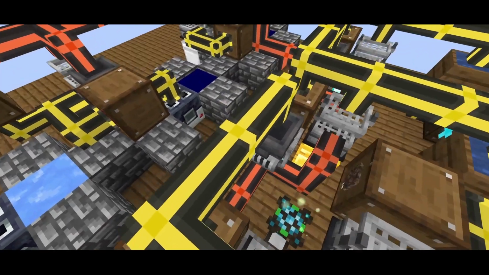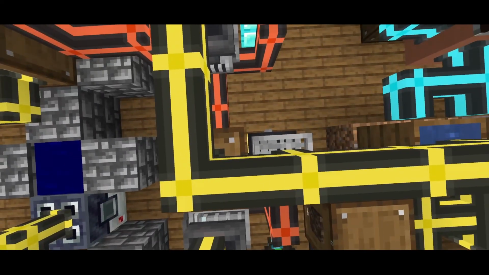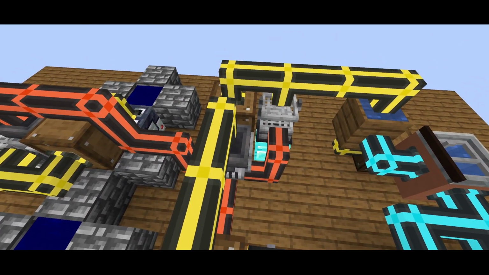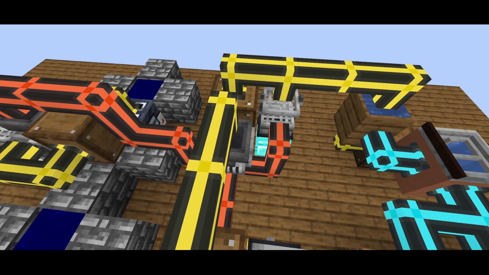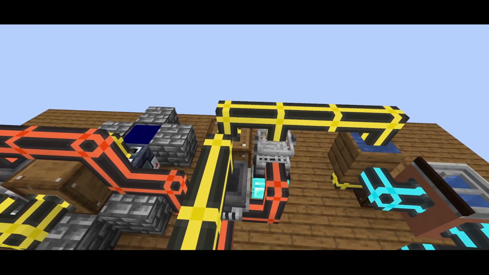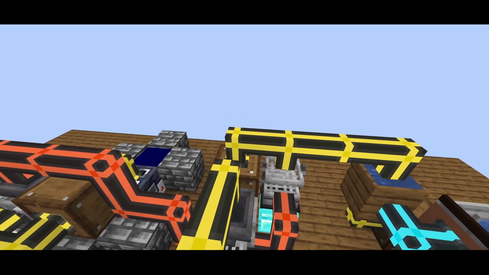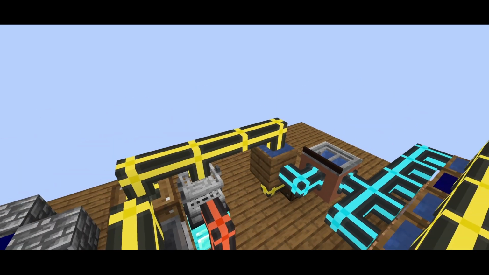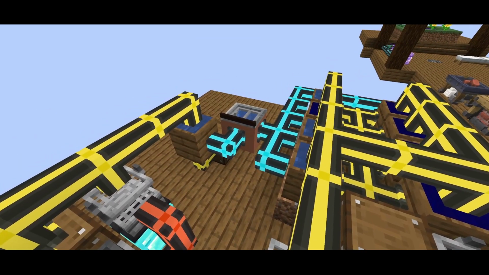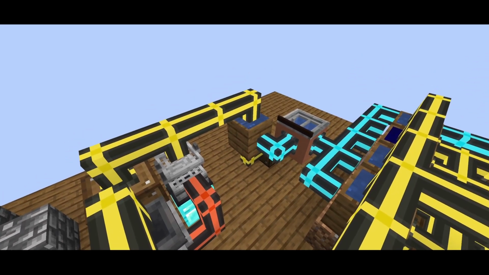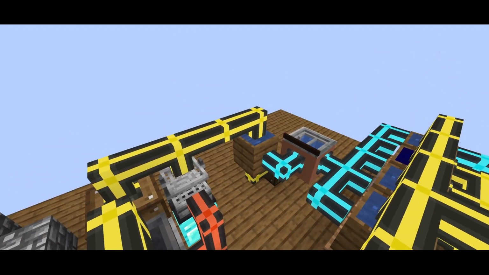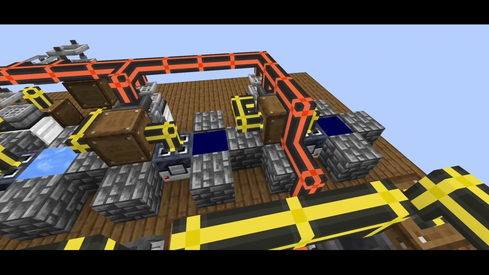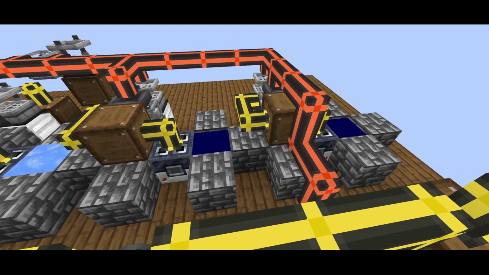And then we have over here the sand goes into another hammer, crushes down into dust. Then the dust outputs to another drawer that outputs into two directions. One for the flux sieve and one for clay production. And then we have a barrel that gets water into it. Then the dust goes into it. That gives us the clay.